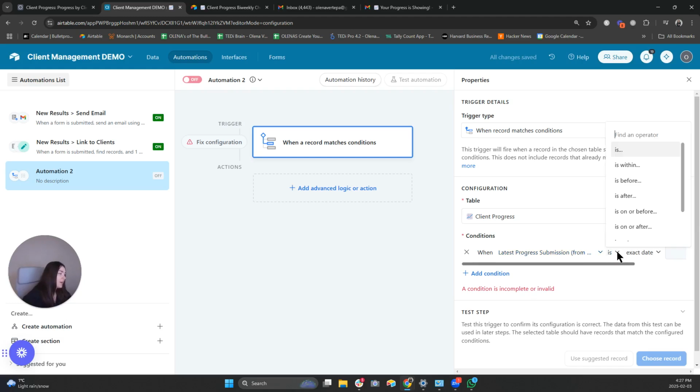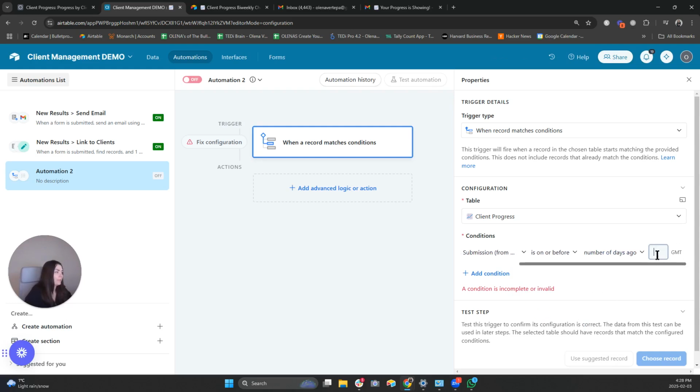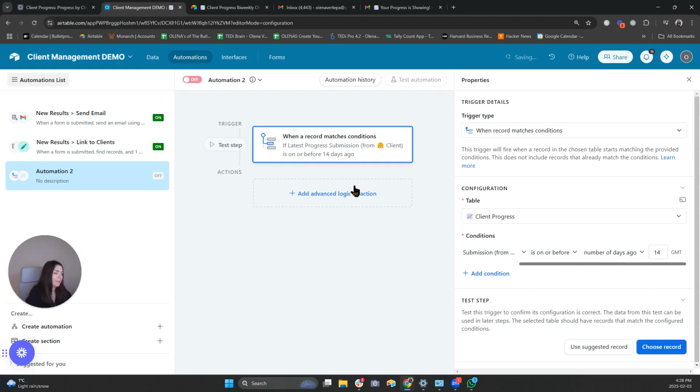When latest progress is this many days ago, is on or before number of days ago. And we have a team. Okay, so if they have not submitted anything in 14 days, we want them to receive an email.